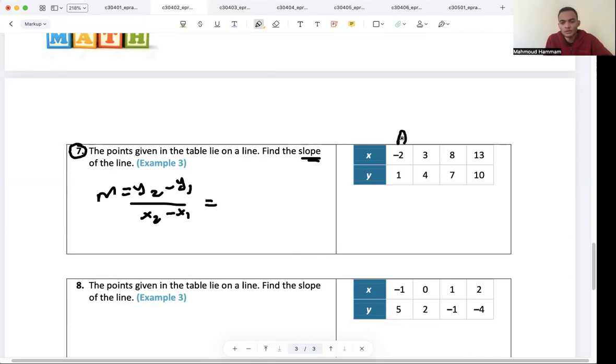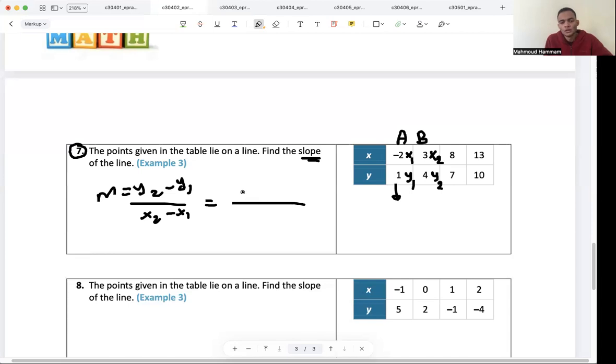For example, this is point A and this is point B. I have to find the slope between A and B. So in the first point here, what do you have? The x is -2. So we can say that this is x1, y1: -2 and 1. And 3 and 4 in point B. Where is x2? x2 is the 3. And y2 is the 4. So get the slope.